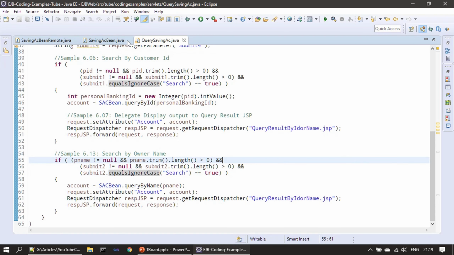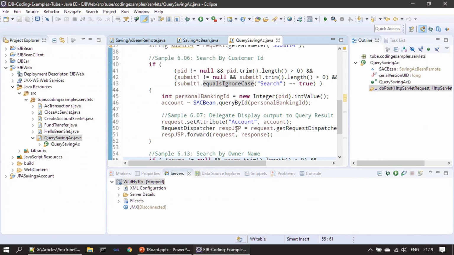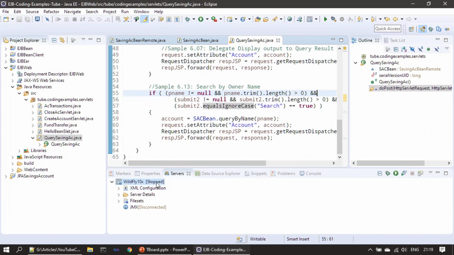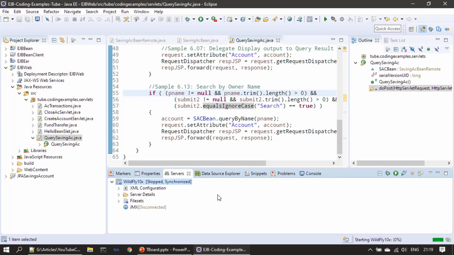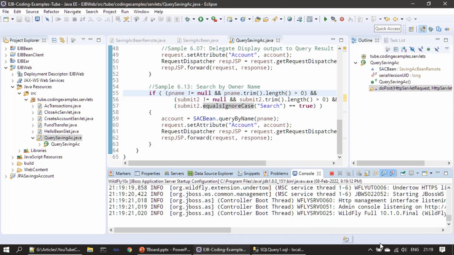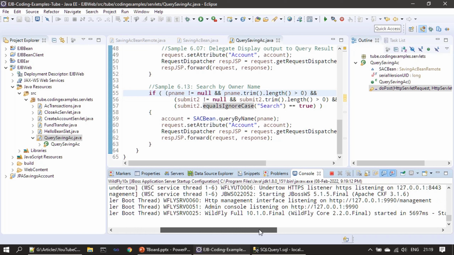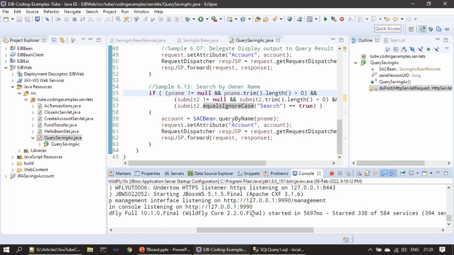Alright, now we will go ahead and check this. First we will start the server. The WildFly server is started.